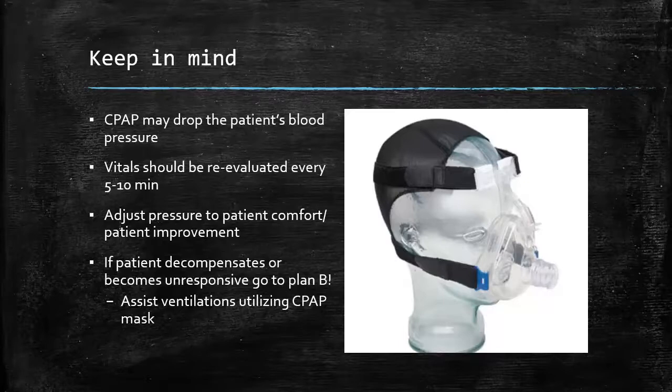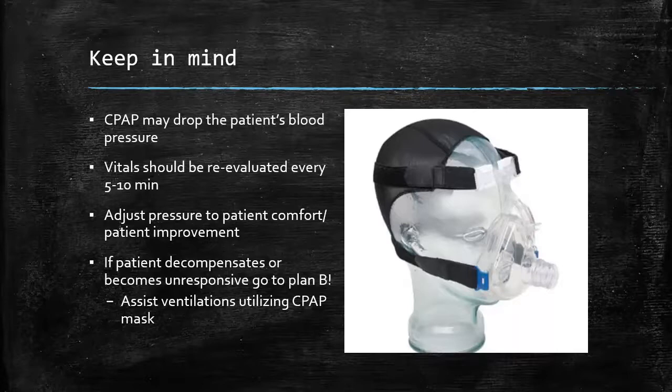We need to plan for a decompensated patient. Sometimes CPAP just does not work on some patients and they need other things like BiPAP — things we don't have in the field but they have in the hospital. There may be a patient that seems like a great candidate for CPAP, but after we apply it they completely decompensate — blood pressure drops, pulse ox drops, they become more altered. If CPAP is not working and it's helping force air into the lungs, then a non-rebreather is not going to work either. Now we need to go to our plan B, which is actually assisting ventilations. The cool thing about the CPAP mask is if we keep it on and attached, all we need to do is take off the actual CPAP device, and a BVM will fit right there perfectly.